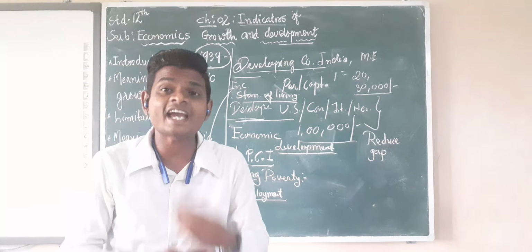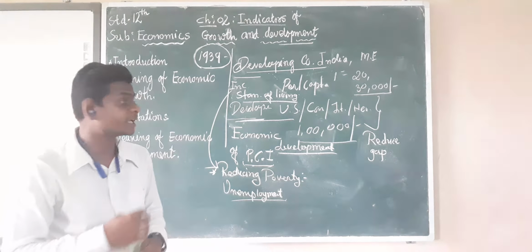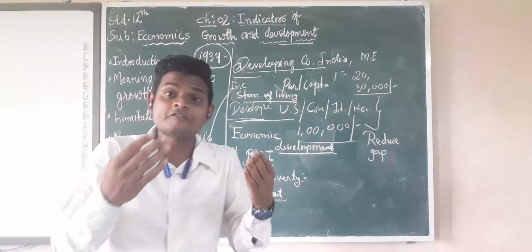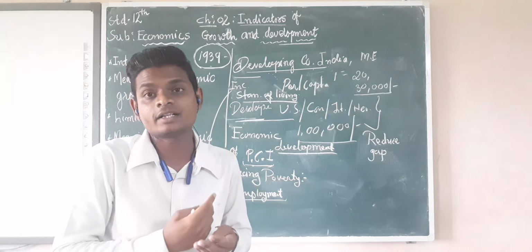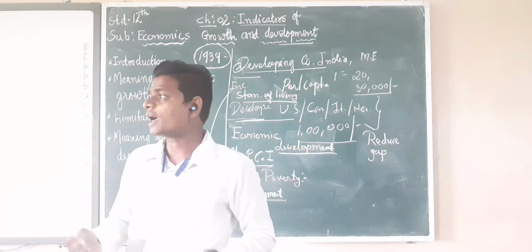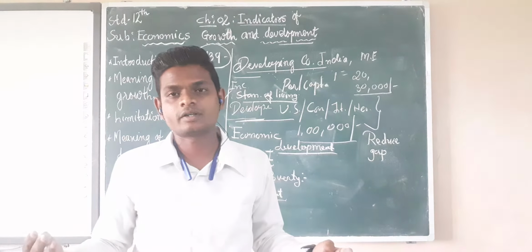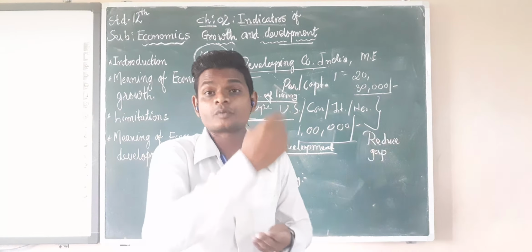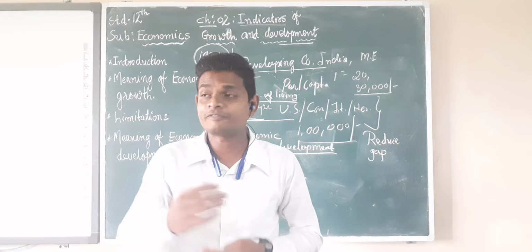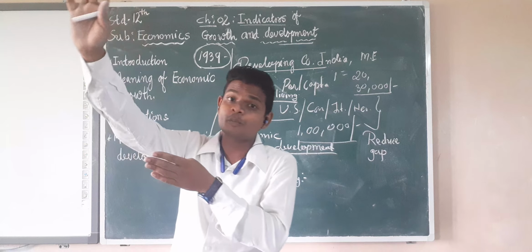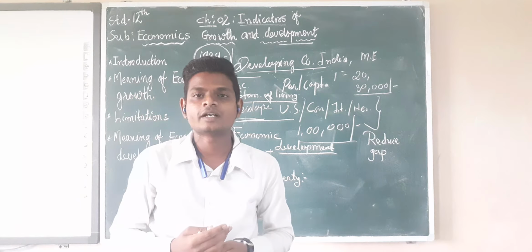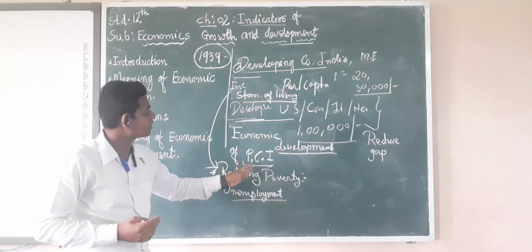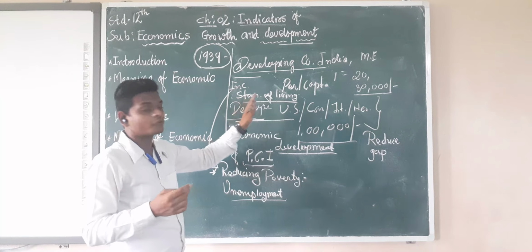If they do not get proper income, how are they going to purchase? How are they going to buy the different services that are available in the market? If they have no money... suppose I am unemployed. If I have no money, how can I buy a car? How can I buy that service, those goods, products that are available? If I am not buying things, how will the company get the benefit? And this is the proper stage. So through these stages, the per capita income increases, and the standard of living also increases.